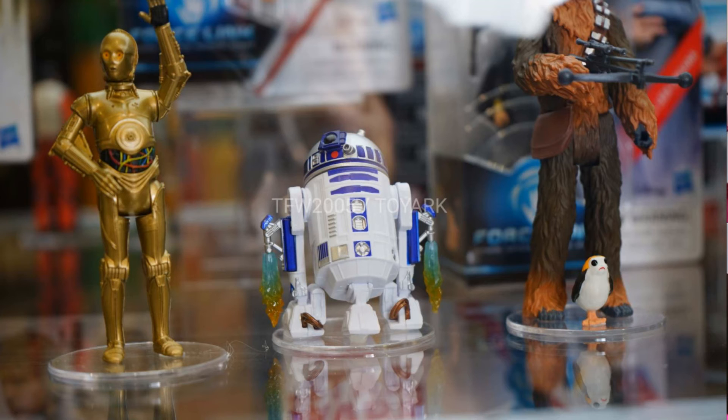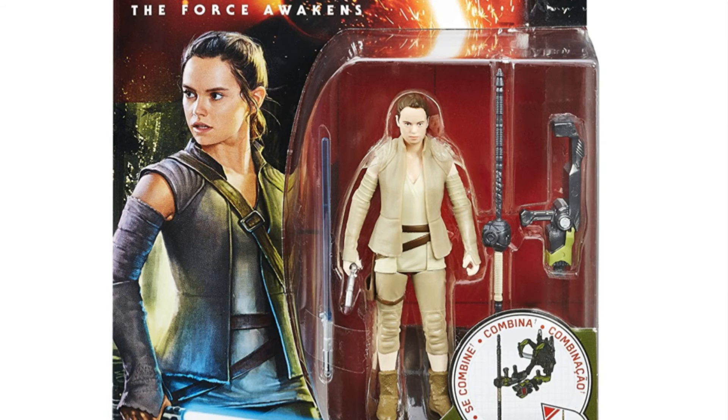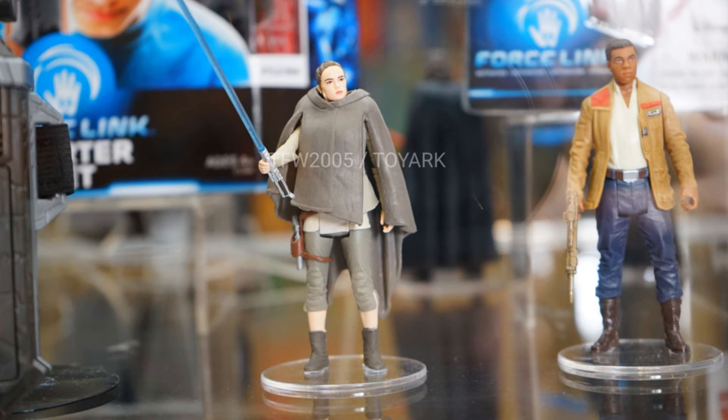R2-D2's little rocket jet — remember when he flew that time. Now, controversially, this is the Rey — she has that poncho on. It's very similar to the Rey that we already got and it looks like all they've done is throw a poncho over the top. The paint is a little bit different, but that poncho is just — I'm not feeling it. It's just not happening.